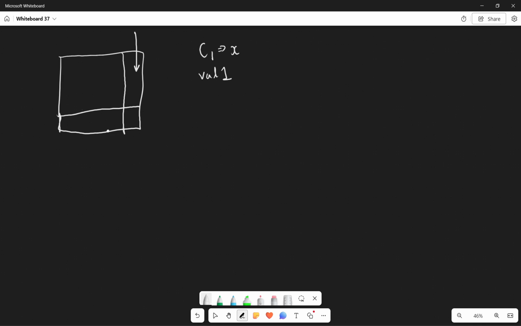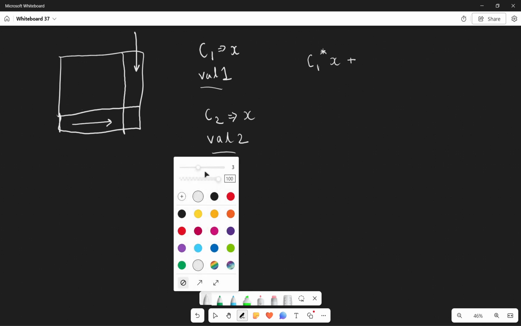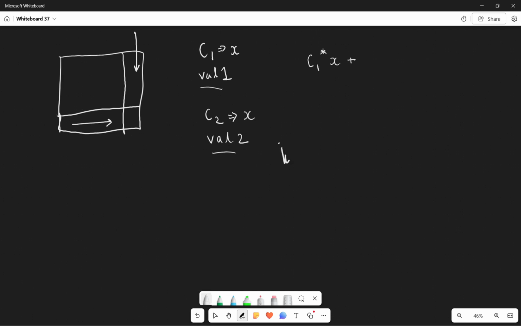And for this row, let the number of x be c2 and the sum of the constants be val2. Now I want to satisfy that both the sums are equal, right?